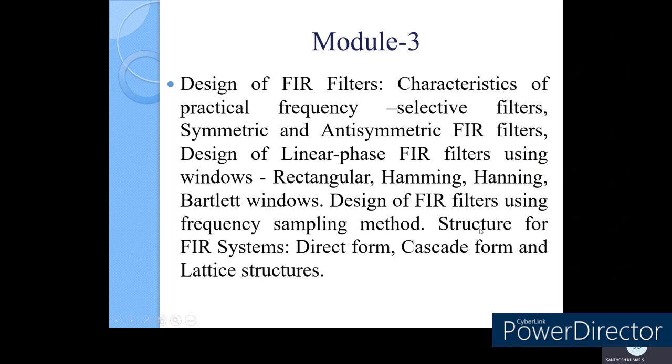And afterwards, at the end, we are going to look into some of the structures of the FIR filters. That is, we are going to implement the filter by using discrete time structures. One is called the direct form. There are two direct form structures, and the cascade structures, and we also look into the lattice structure.